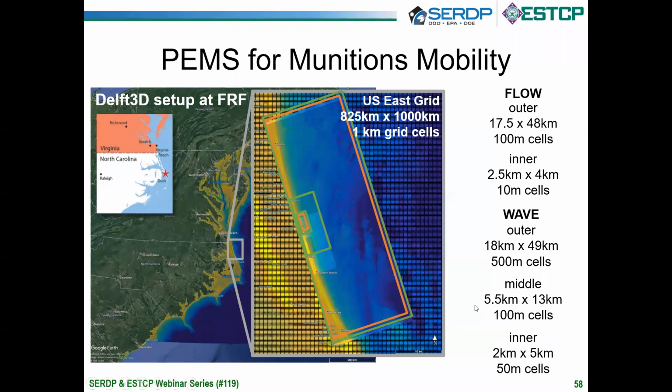And so here we've got lots of details of the different nests. For those of you who do this kind of modeling, you know what that means. You basically model your domain at different scales until you get down to the few kilometers of interest. And that's where you put your highest resolution grid, which would be right here in the middle in this case.